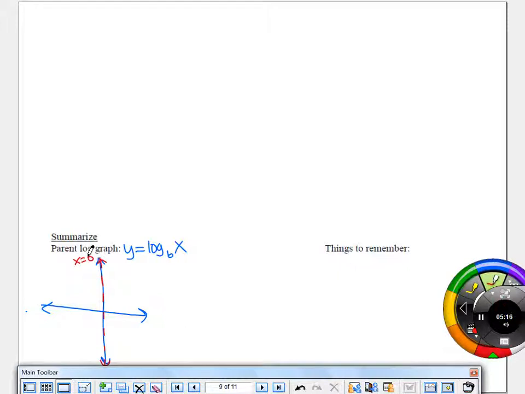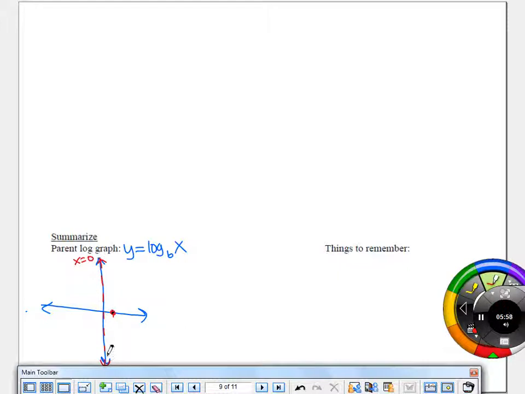What other point will every log function have? You guys kind of figured it out when you were playing war. What was the worst card to have when you were playing logarithm war? 0. And when did it always end up being 0? When you were taking the log with any base of 1. So whenever somebody plugs in 1 for x, no matter what the base is, they're going to get 0 for y. So what point is always going to exist in our logarithmic function graphs? 1, 0 in every parent graph, just like 0, 1 showed up in every exponential graph. So we have this point at 1, 0.